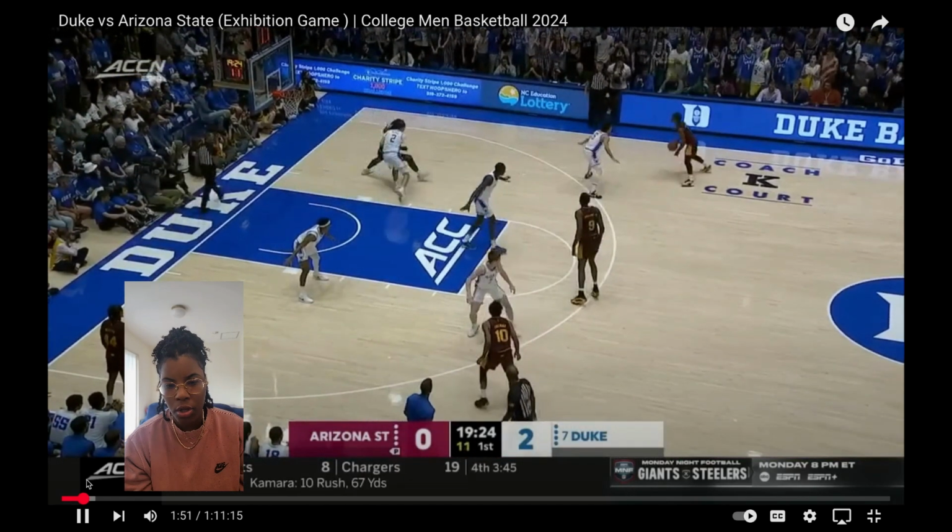Now, their defenders are long. They're all 6 foot and up. They all have long arms. They're all athletic, all right? So that makes it really hard to get anything, to get good gaps to drive. And it makes it really hard to make certain passes, all of the things, all right? So now we're at 10 seconds on the shot clock. This is really good for Arizona just in scramble mode because they're playing good defense.